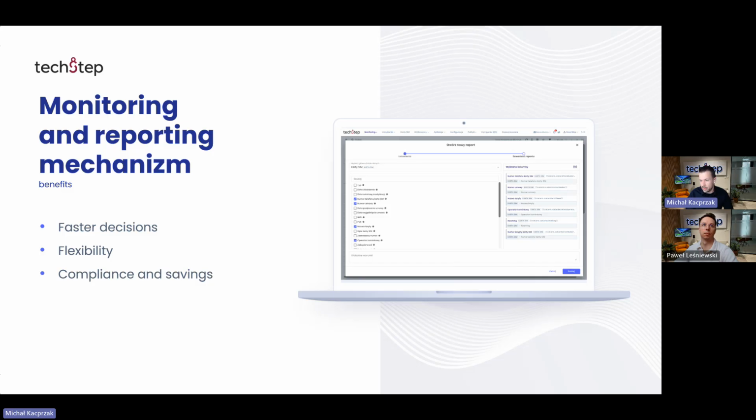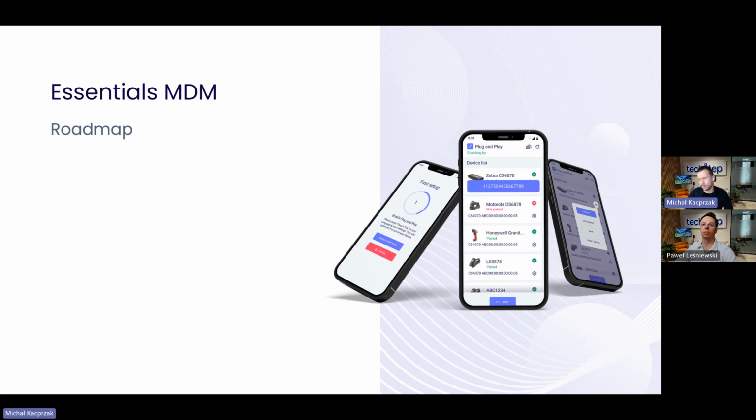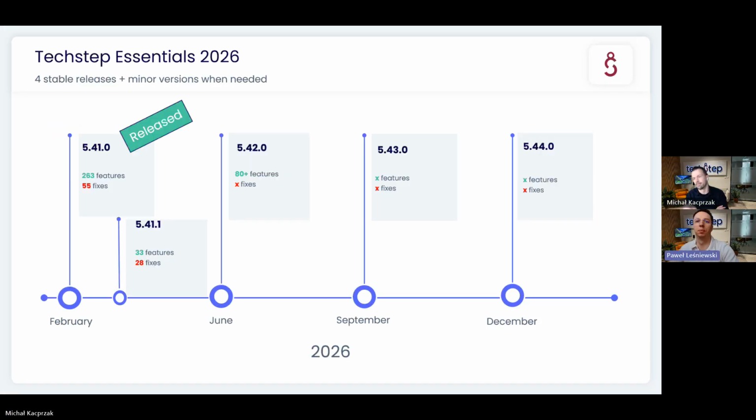Paweł, we have a few minutes, so let's go through the roadmap and what we can expect in the coming months. Yeah, so our roadmap is planned, but we keep in mind some minor possible adjustments. As you can see, we released version 5.41.0 in February.